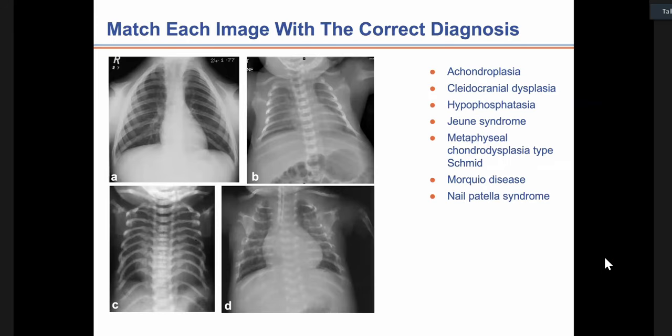Okay, then the second slide, we move on to a slightly more challenging question. You can see that there are 4 radiographs here, 4 chest radiographs, A, B, C, and D. And then down the right-hand side of the slide are 7 conditions, and each of those chest radiographs belongs to one of those conditions. So there are 3 conditions not represented. So whilst I've been talking, and I'll give you a minute or two, just say which of those 7 conditions you think is A, which of those 7 conditions you think is B, and so on and so forth.